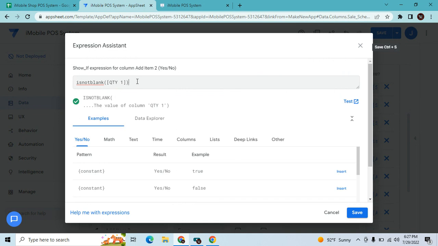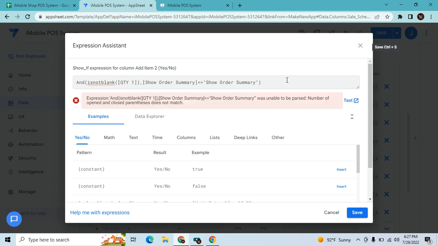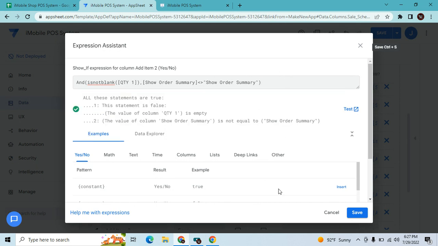Then add items also. Here, since there is already a formula, you can just simply copy this, paste, then add here.